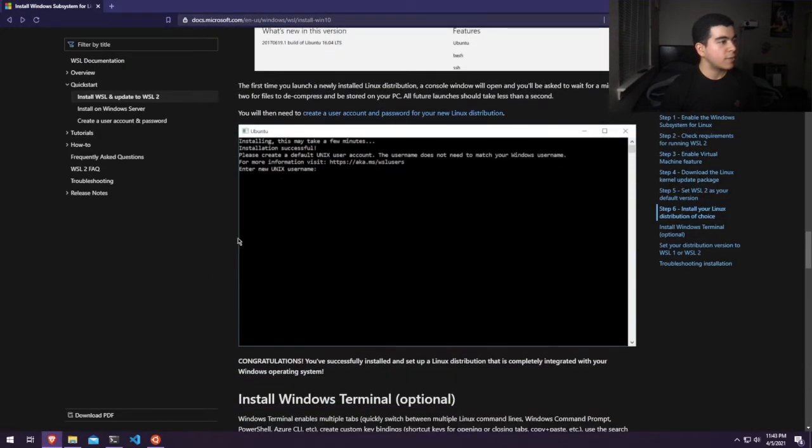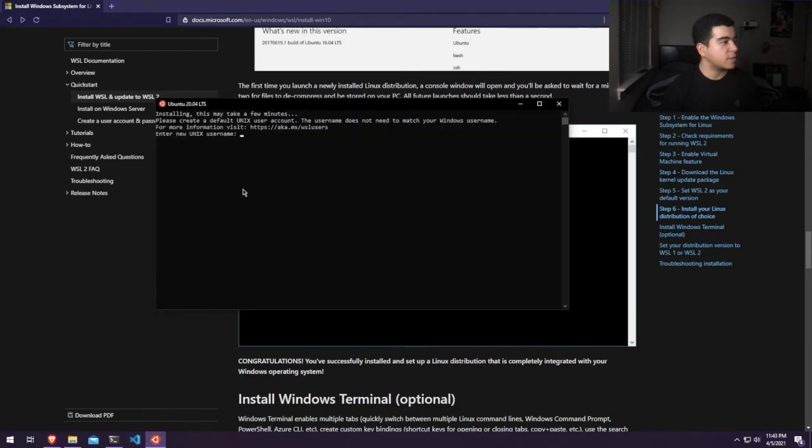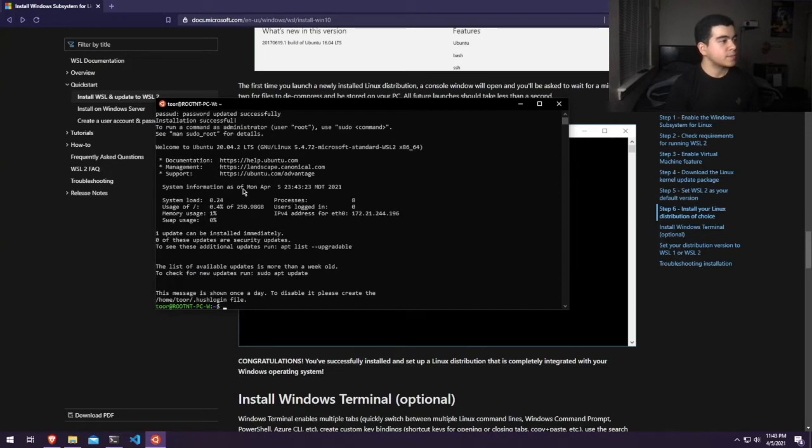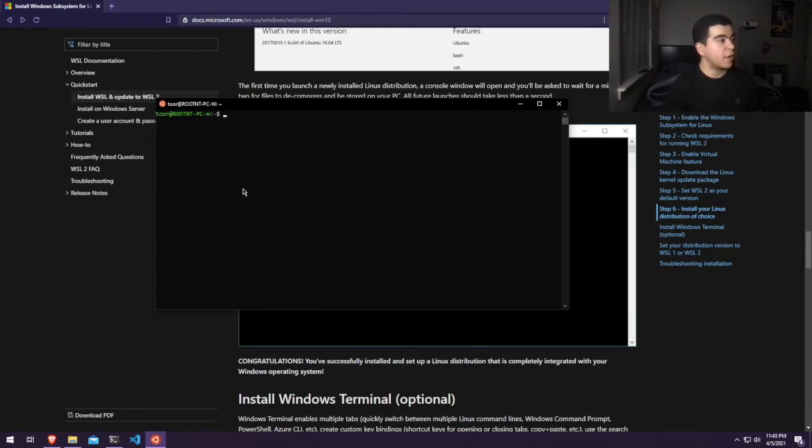You can see that we've done all these steps, and now I have to enter a new Unix username. For now, I'll just name my username Tour. And your password, I'll go ahead and set those. And we can see that everything was initialized properly. So now we have our Ubuntu running on our Linux, and we're ready to go ahead and actually install ParabeCore.